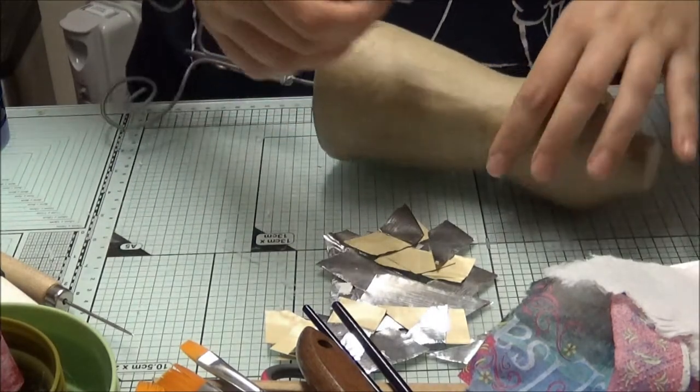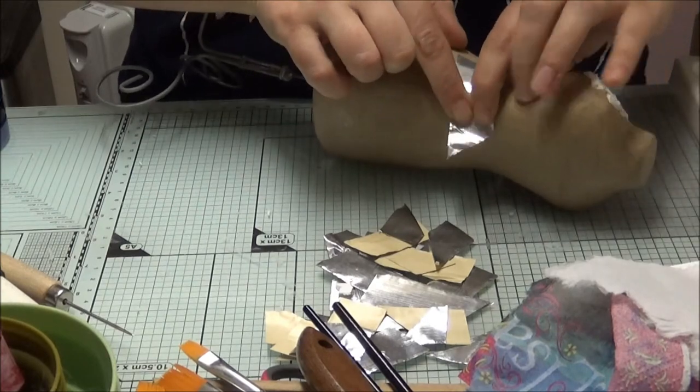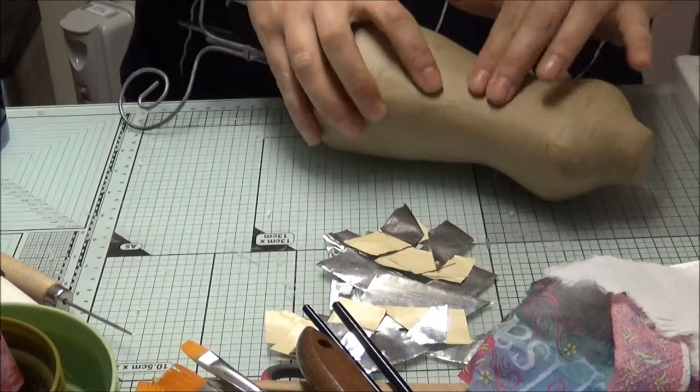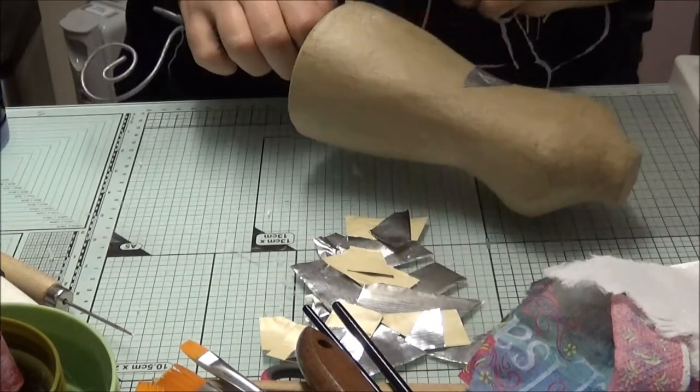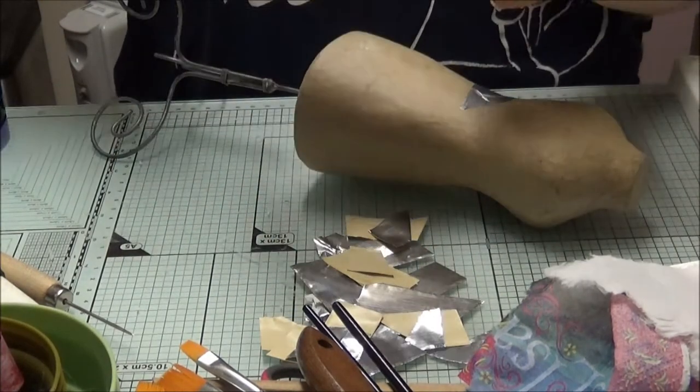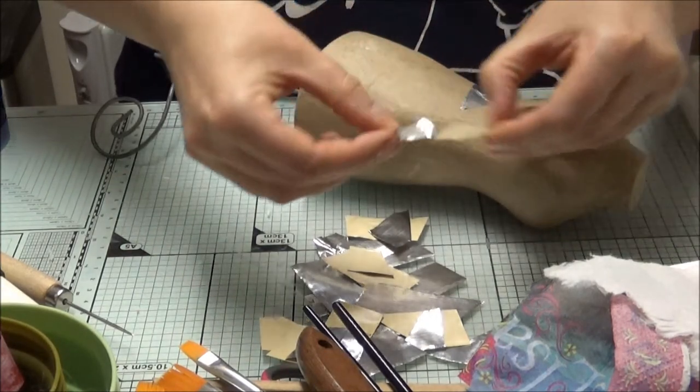So I'm just going to randomly start applying this tape onto my paper mache shape. I haven't painted it or covered it, there's absolutely no point, because I'm going to cover it in this metal stuff.